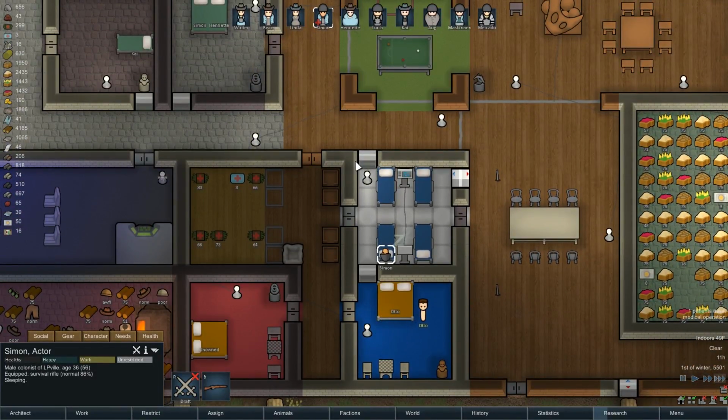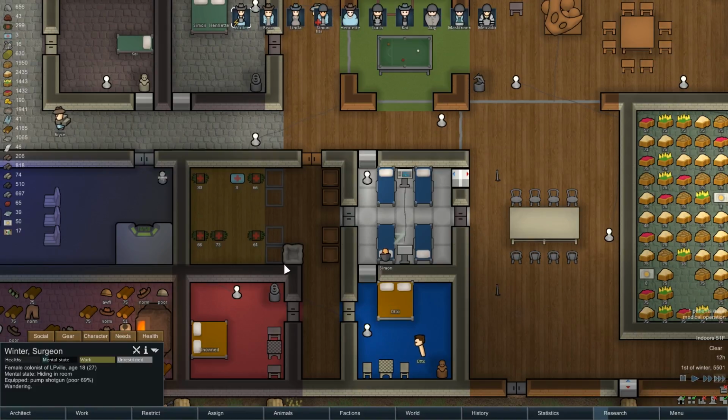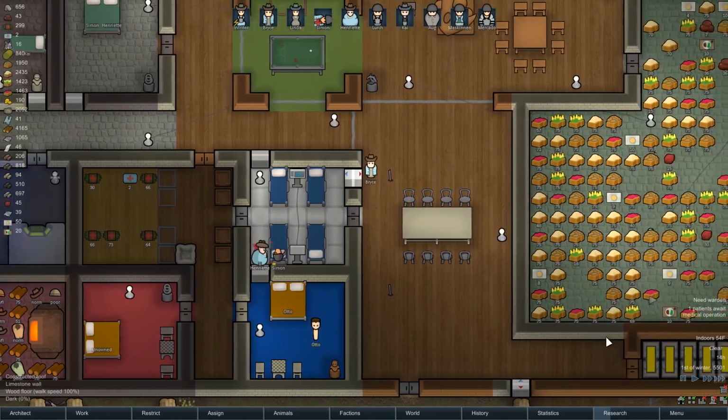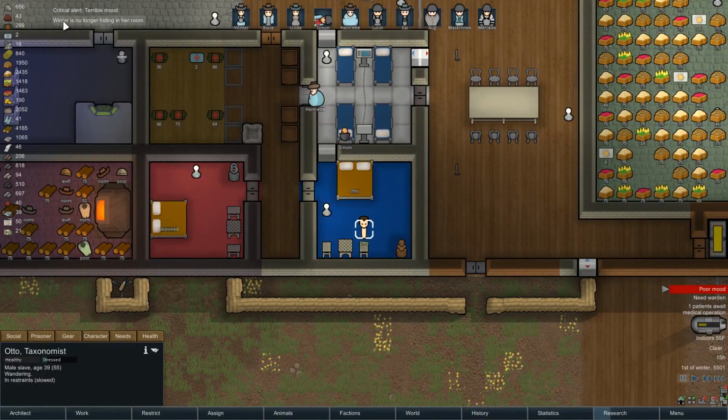All right, Simon's coming down here. Oh no, Winter. Oh wait, who's the best doctor besides Simon, Henrietta? Need warden. All right, Simon should be up here soon.